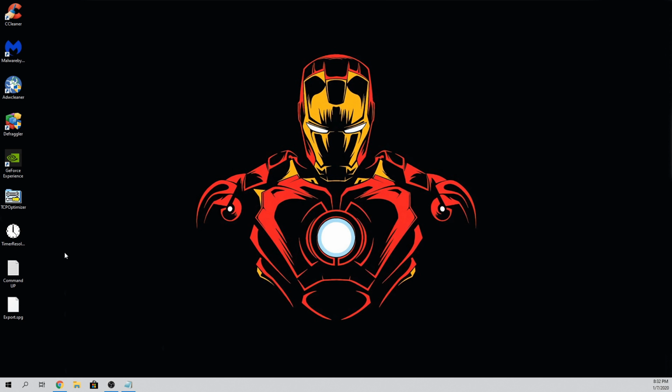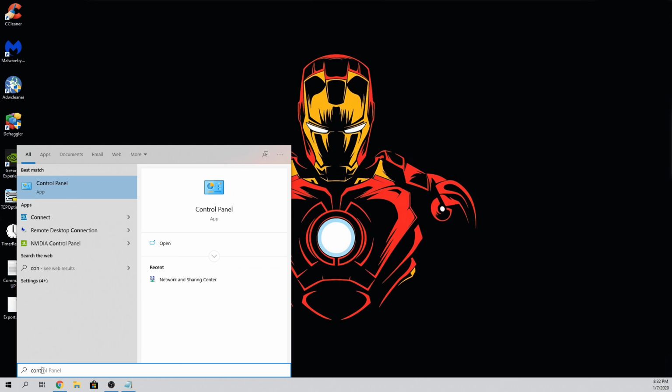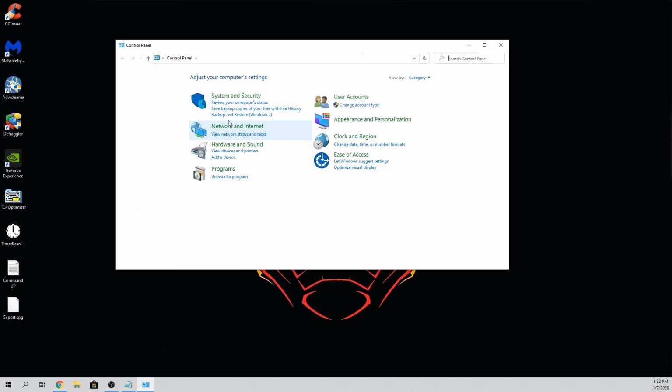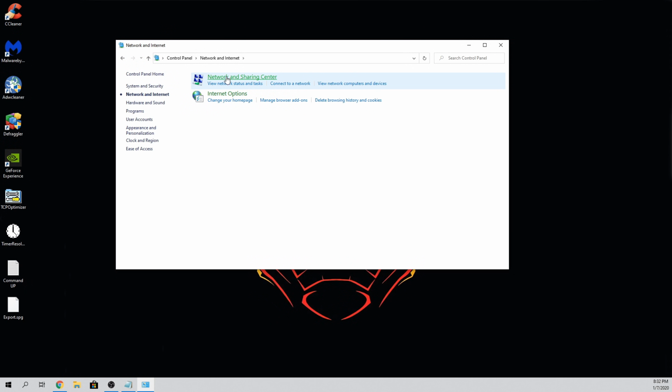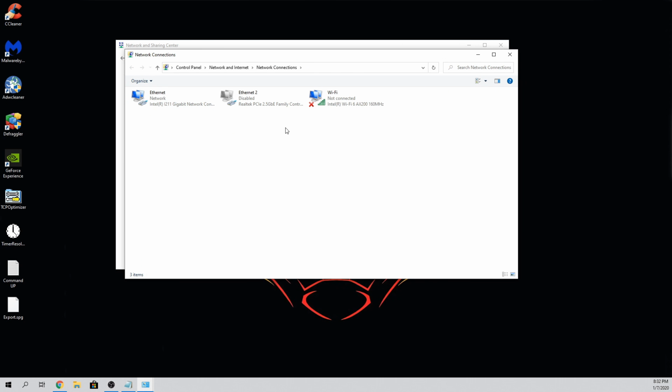So the next tip to make your internet faster or lower your ping is to click search. You're gonna go to control panel, network and internet, network and sharing center, change adapter settings.